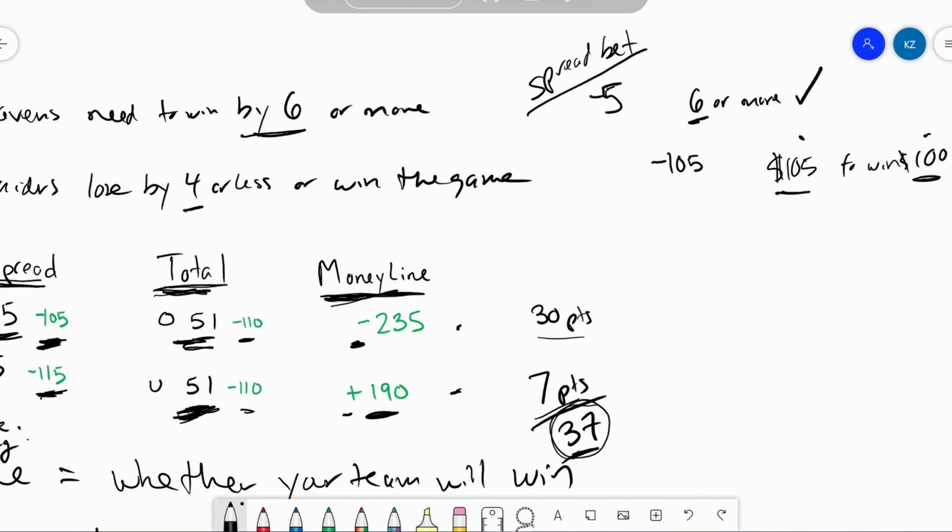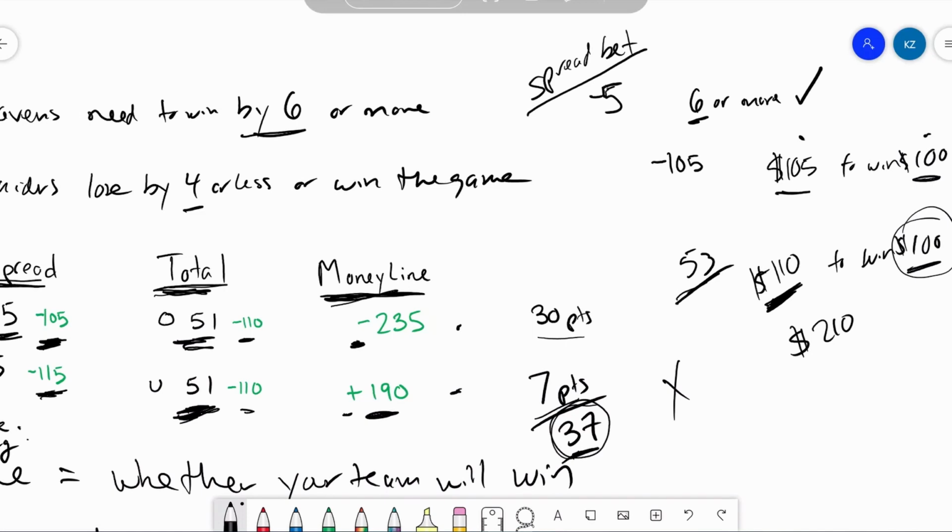That would be the same thing for the total. So if the total ended up being 53 for the game, there we would actually have to bet 110 to win 100. Then we would win our 100. And the way that bet works, and this is important, is if you were to place a $110 bet here, and you win your bet because the total ended up being 53, then you would win 210 in total. Meaning you always get your base bet back when you win, and then you also get the additional $100 profit. I remember that was a big question for me when I started out, but that's an important one. And again, if you lose, then everything is gone.